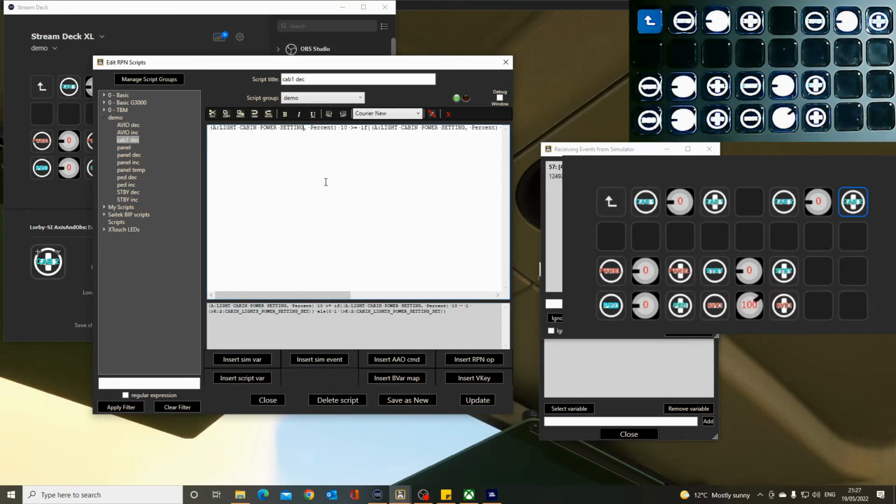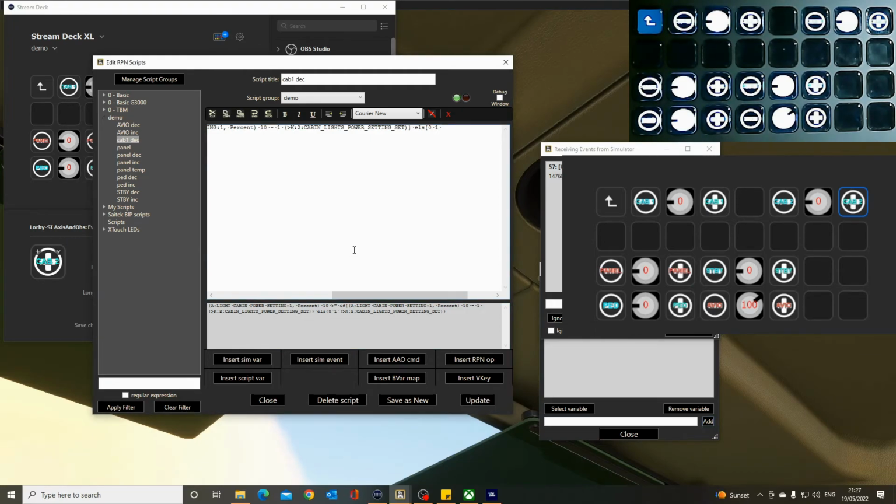So check where our variable has been indexed. This already is indexed. So that's all okay, and it's going to 1 here, so we can update that.